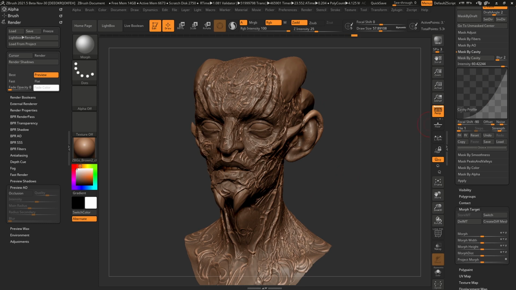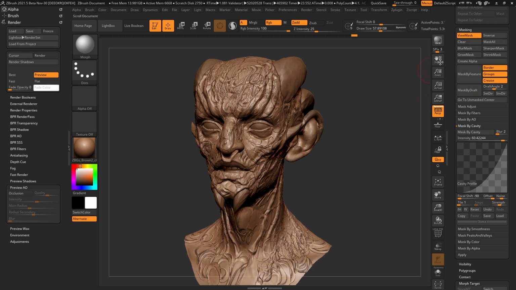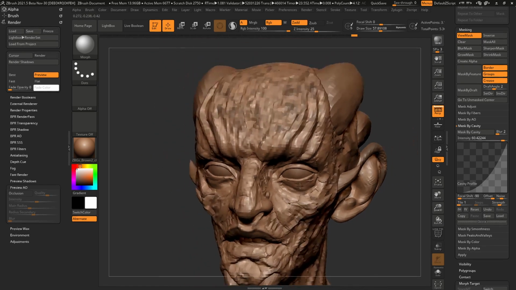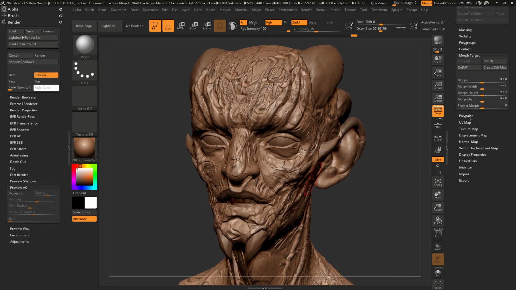So you can use the mask cavity with this sort of curve like this, an intensity of 60, and you'll see that I'm targeting most of the areas except these edges that I want to preserve, right? So all I have to do now is invert that mask to keep those edges. So everything that is masked, everything that is darker in this case is going to be preserved. And we can go ahead and use the morph slider again to go back to what we had, right? But we are only removing or going back to the previous state based on what we have on mask. So I just use the morph slider for that.